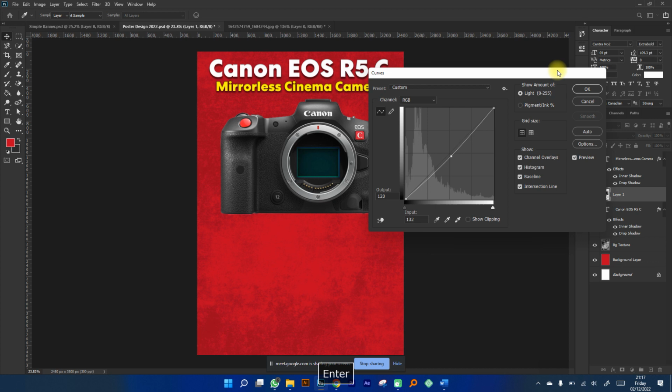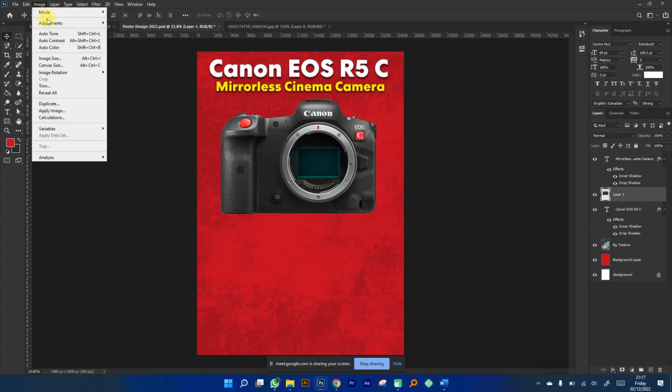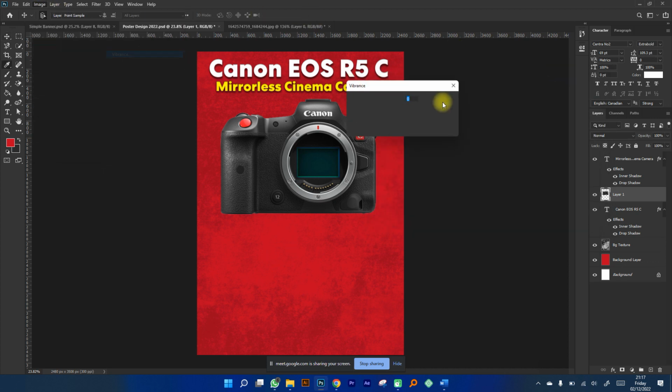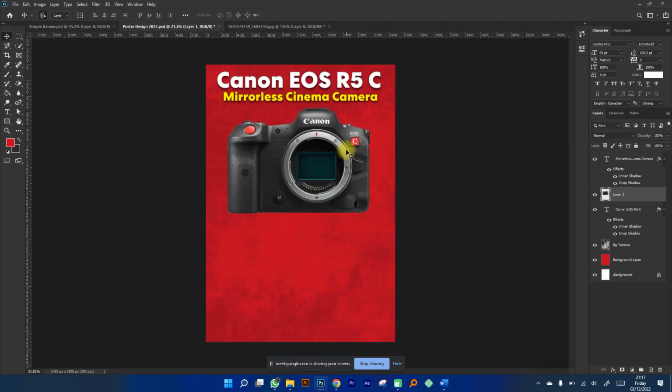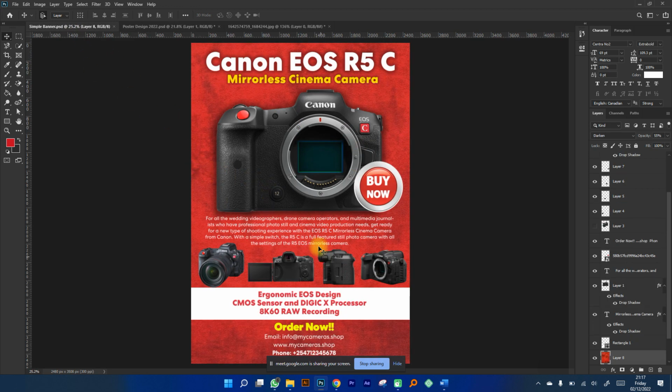After you're done, click on OK. Then you can come and click on adjustments again. Click on vibrance, and you can actually increase the vibrance of that particular design that you have. You can work with the saturation. You can increase it to that point all the way. But we can make sure that your design doesn't have that effect where the colors are not very visible. So you're going to have something like that. That's the image itself.